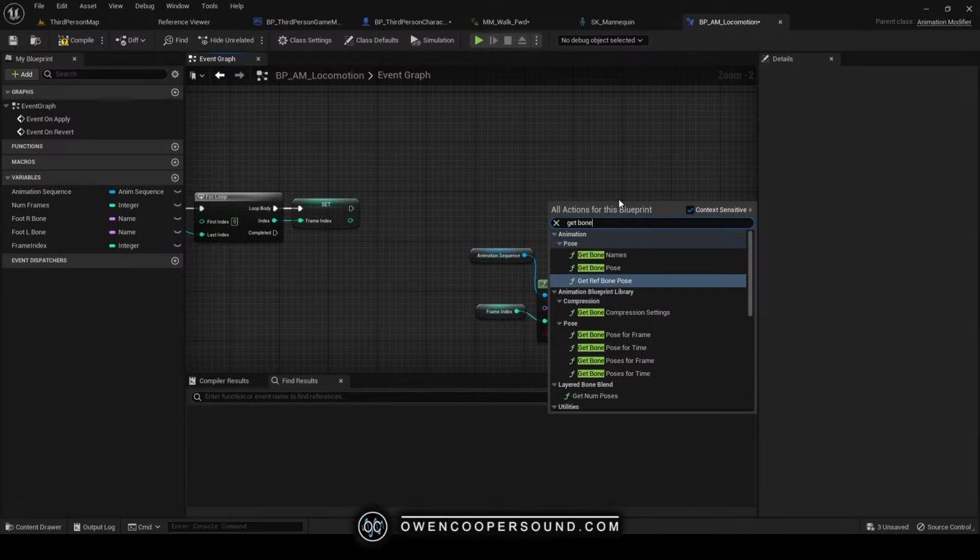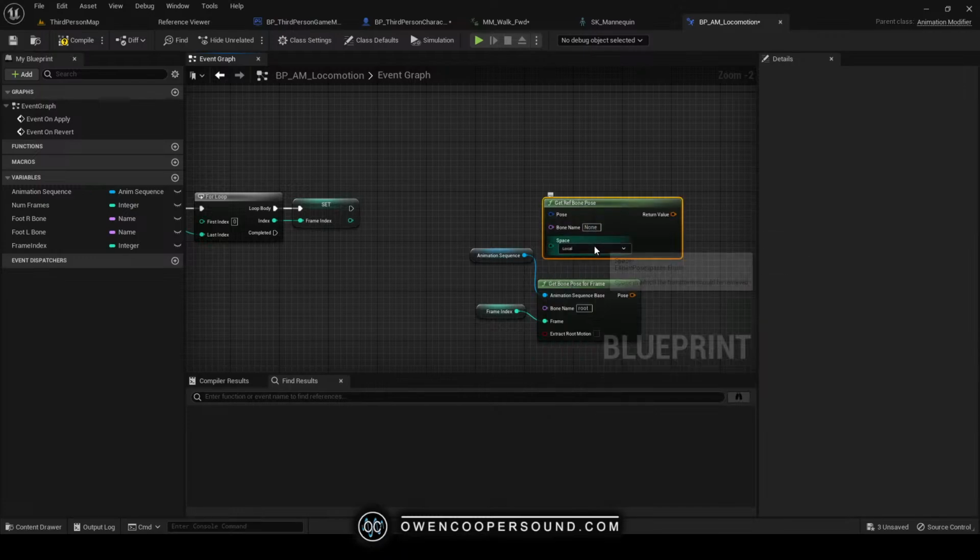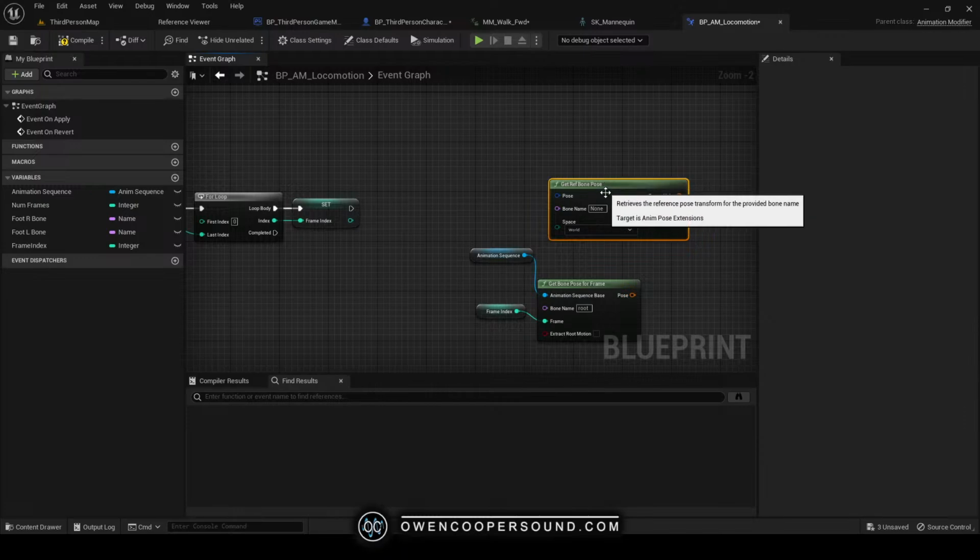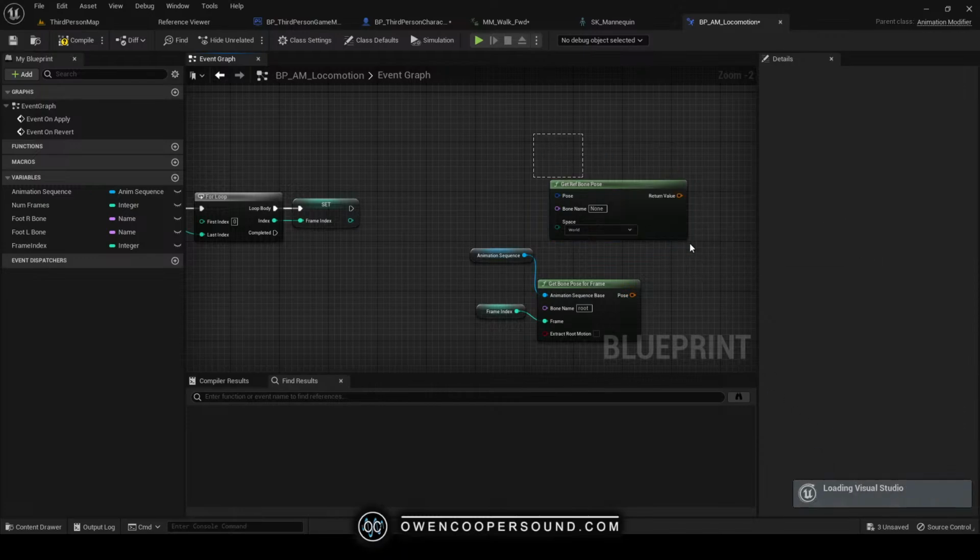Ooh, what's this? Get ref bone pose. Oh my goodness, did they make this? This looks like they realized that this is tricky and difficult to figure out and compressed it into its own node now.